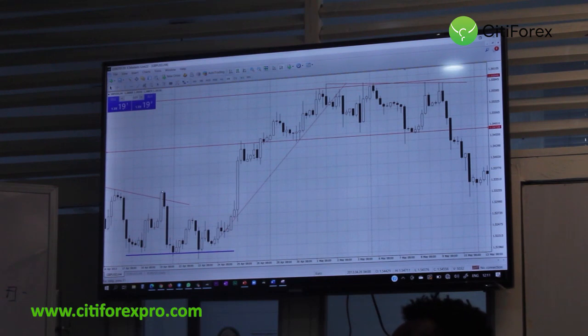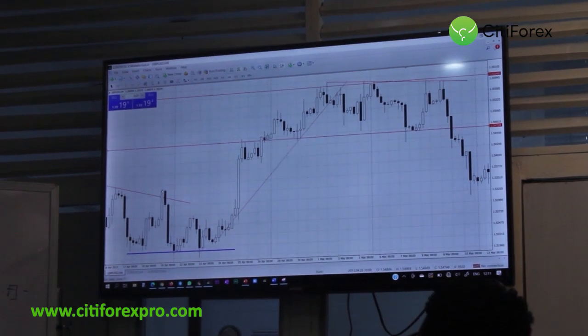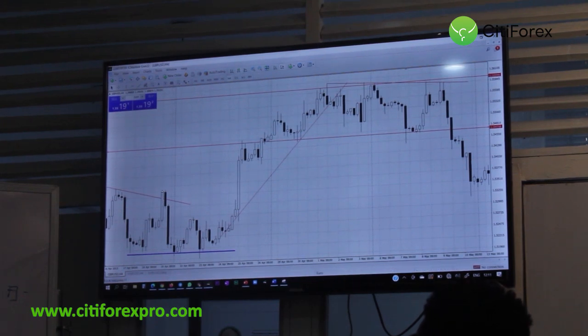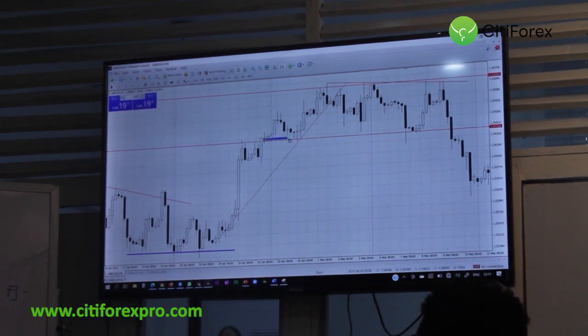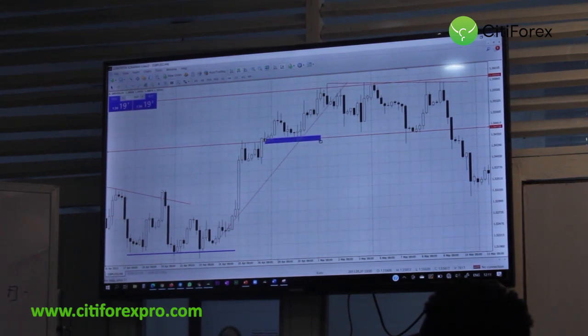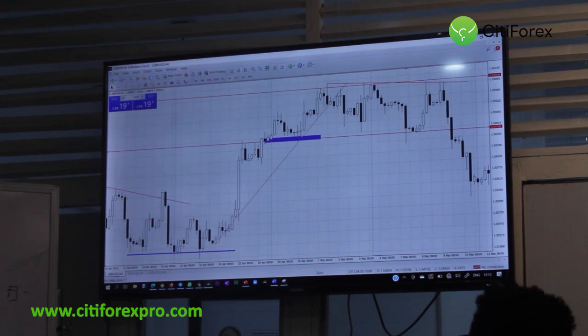It increases the probability of eyes looking at that level. All right, so this bar right here is your base that acts as the zone. And then you can see what traders would do is they will place a limit order here, and then see what I was saying. You cannot trade sometimes, not all the time.